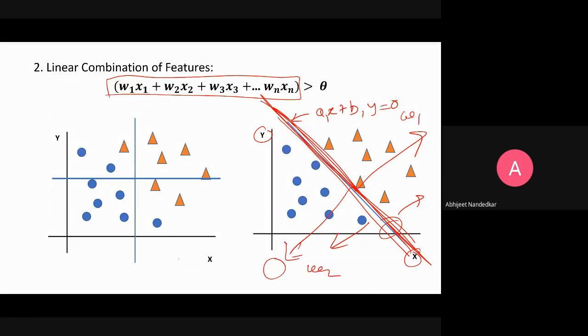So at the node location I have to take into account many features. If I'm able to do that, then I can directly use such kinds of lines at that node. But if I'm considering only one feature at a time, then I am using this axis parallel technique. So that may be leading to some errors.